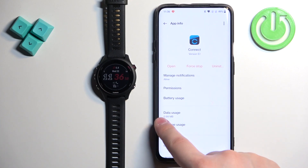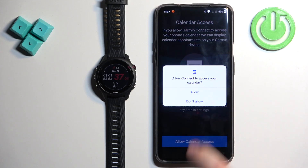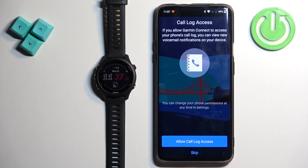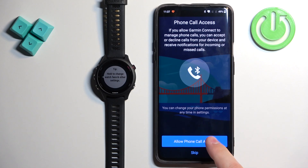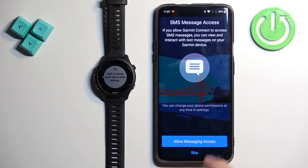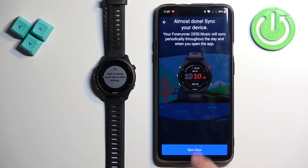Go back. Then you can allow the calendar access — this is useful if you want to track and manage events on your calendar. If you don't care, tap on skip; if you want to allow it, tap on allow. Next we have the call log access, which is useful if you want to see who is calling you on your phone — you'll receive a notification with the number or name of the caller. Same for phone call access and messages. You can deny all of them by tapping on skip. Then tap on sync now.